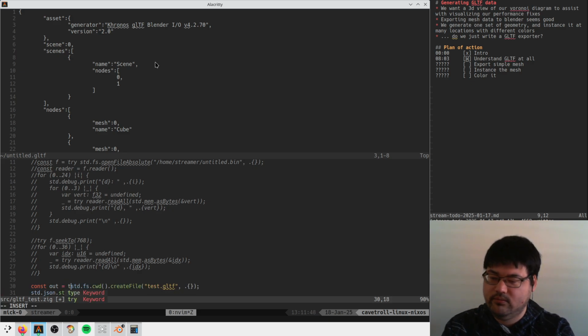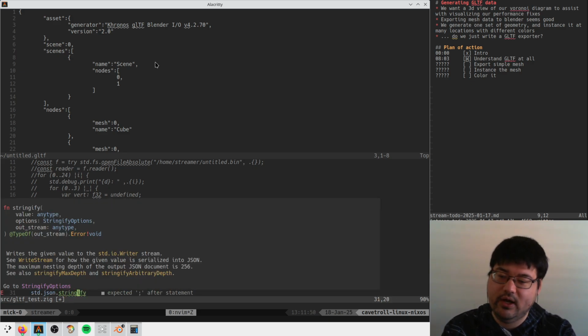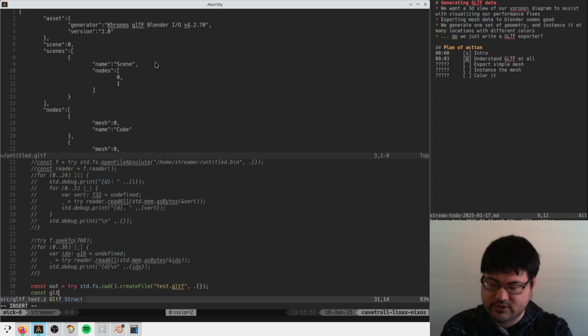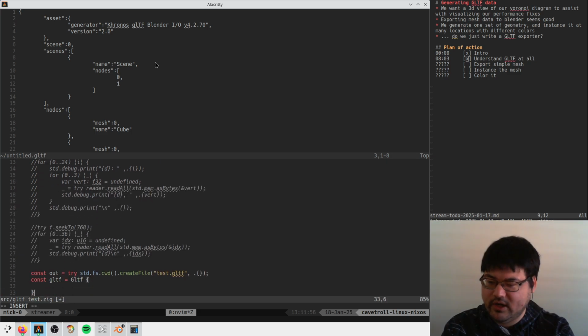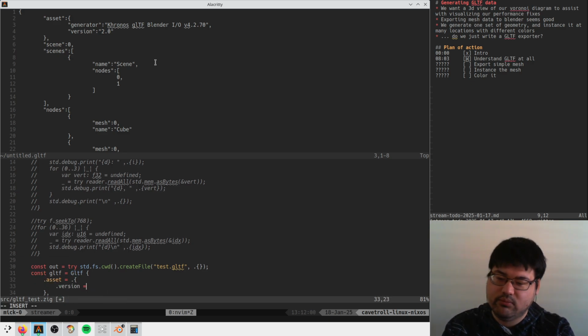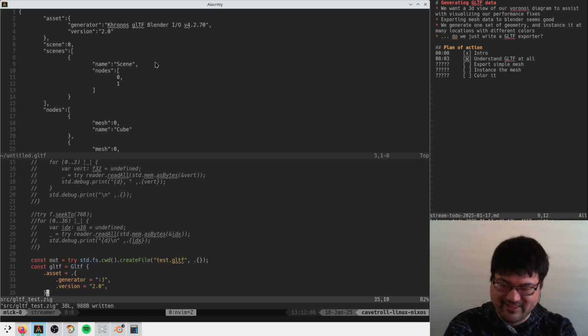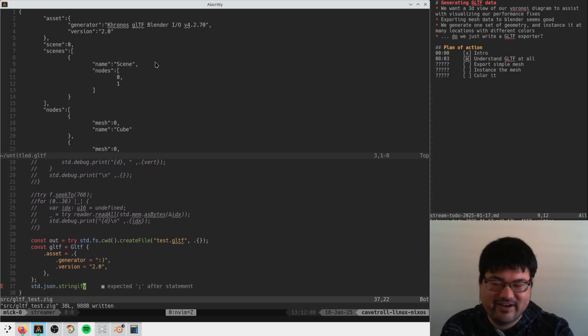Okay. We stringify our value. So we'll say our GLTF is going to be a GLTF that has asset equal to version, probably 2.0, and generator is equal to like smile. It's us. Hello, smile. And let's stringify this.